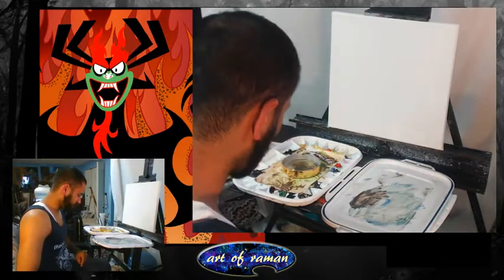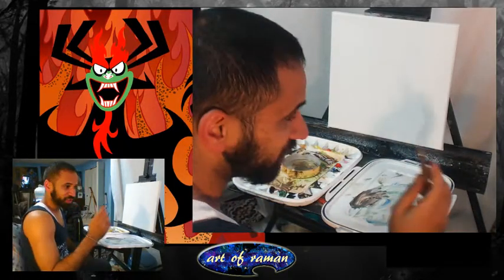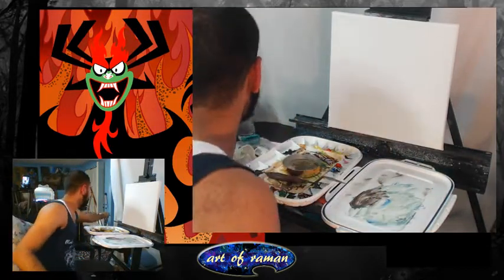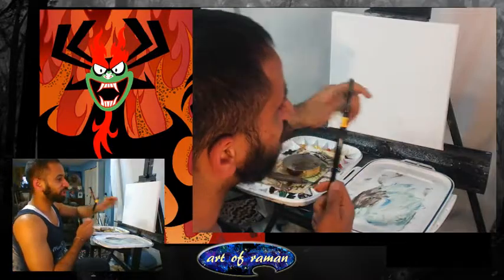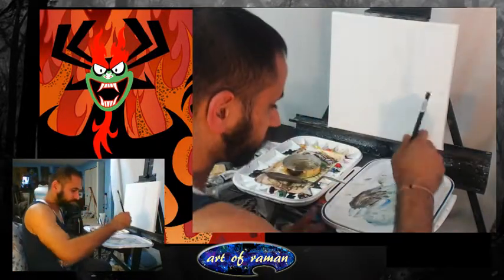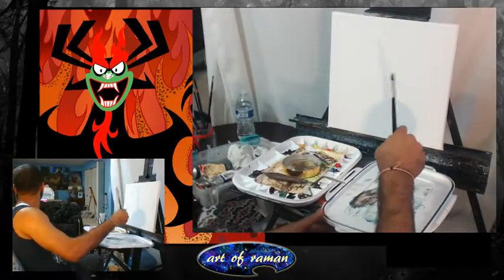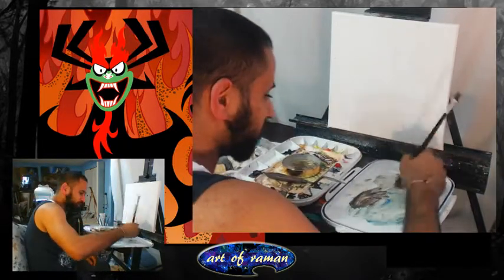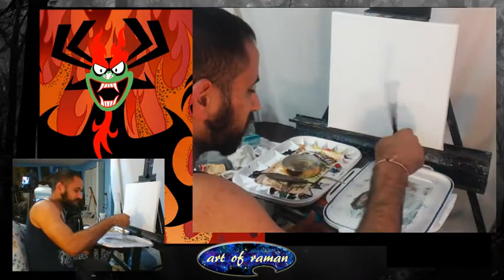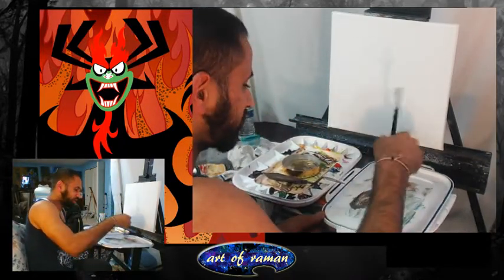The first thing I really want to do, because this does take a lot of paint, is make sure that I use a decent sized brush and get an overall tone on there. So what I'm going to do, I'm in full teaching mode at this point. I'm going to mix in some color I see on there, red, orange.